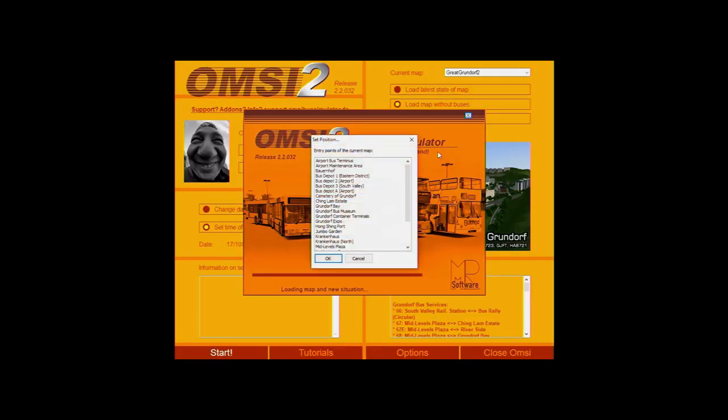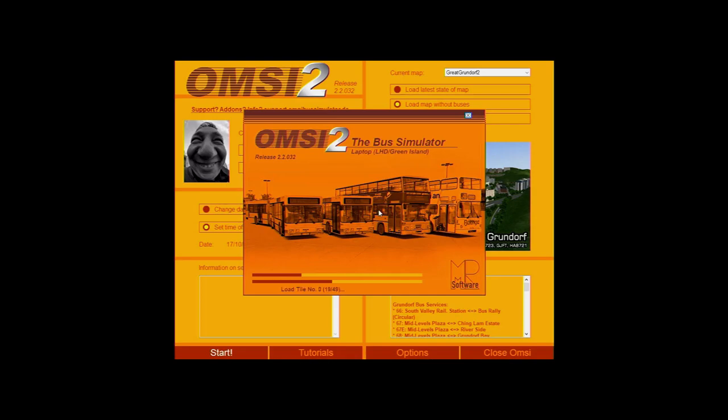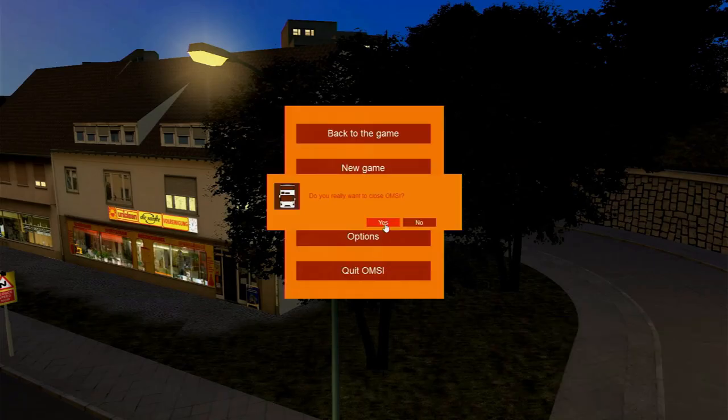So, let's see, I forgot my spawn. I think it's Krankenhaus North, that's the spawn point. And the date is one- Bruh. Okay, so I have to restart OMZ. Let me just quit OMZ, and I'll restart again.